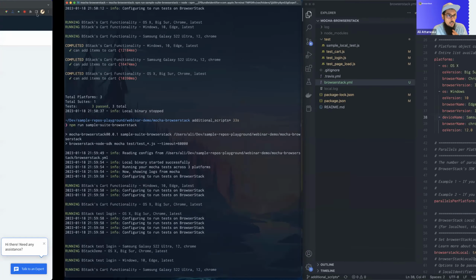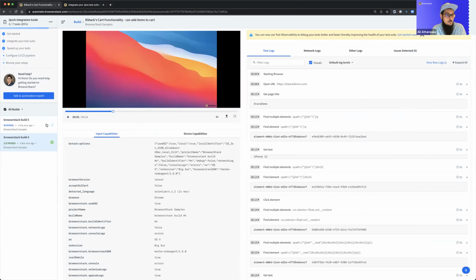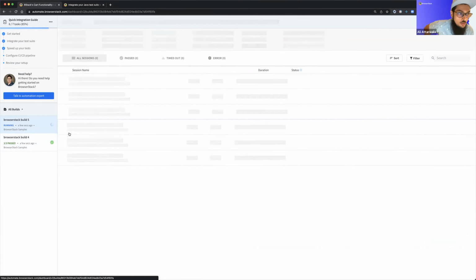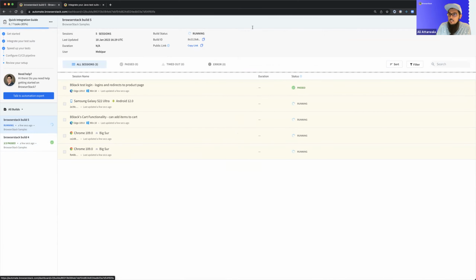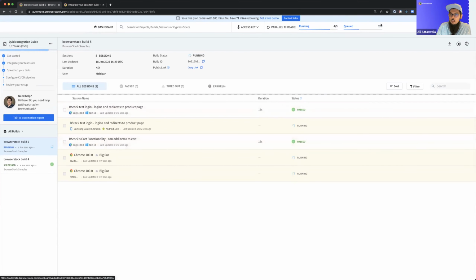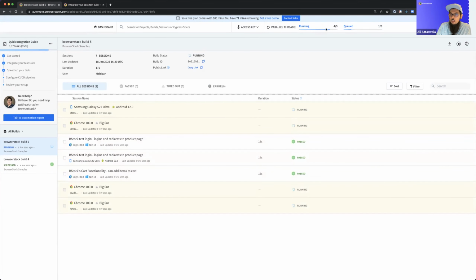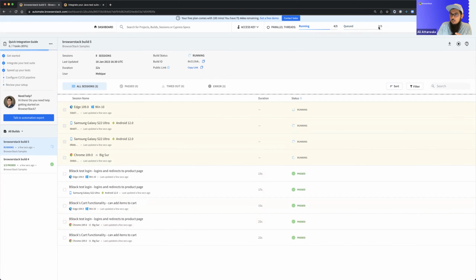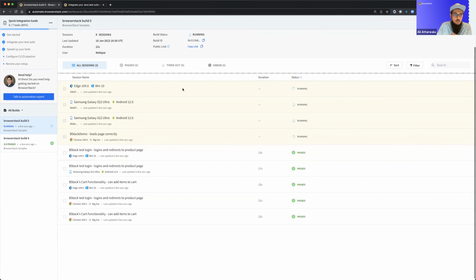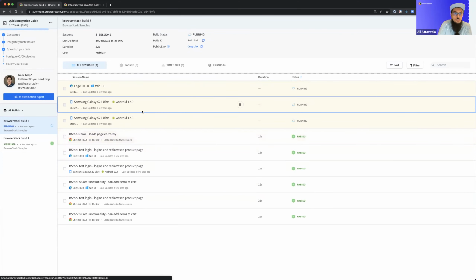So when I come to the BrowserStack dashboard, you're going to see only 5 at a time, just because of the queue that's being utilized right now. The demo account I'm using has 5. So what's happened is that it's utilized all of 5, and then it's queuing one of them, and as the execution completes, it moves on. Yeah, I think it's almost done.